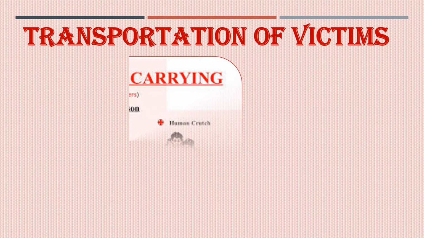Now, transportation of victims is very, very important. How we move them from one place to another is of utmost importance, because sometimes the victim gets into more danger when people out of enthusiasm want to help. They don't know how to carry the person and then end up doing more harm than help. So there are various methods of how we should transport victims.